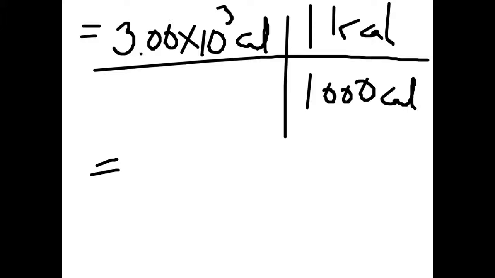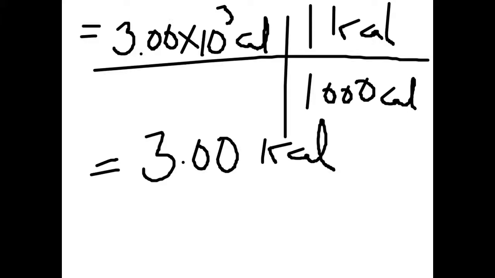Right? Or just remember the conversion unit. 1,000 calories make 1 kilocalorie. That makes sense, folks? Like 1,000 meters make a kilometer, 1,000 grams make a kilogram, so on and so forth. A kilo stands for a factor of 1,000. So what is this? So final answer is 3 kilocalories, or I could have just as well said capital C.